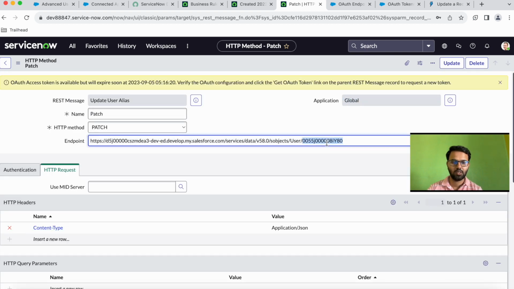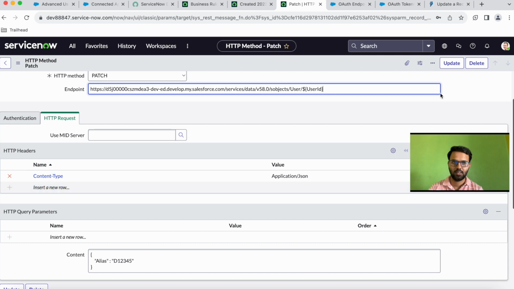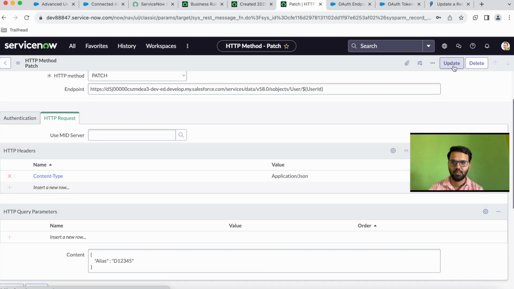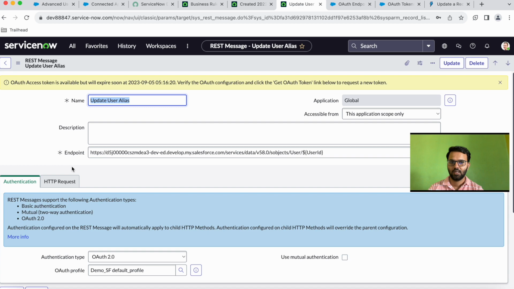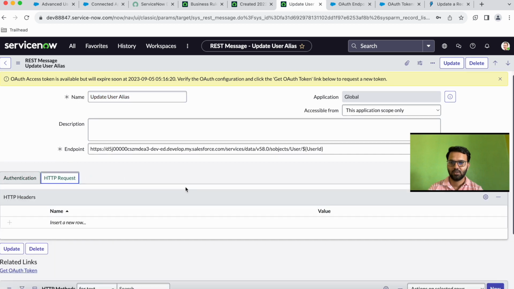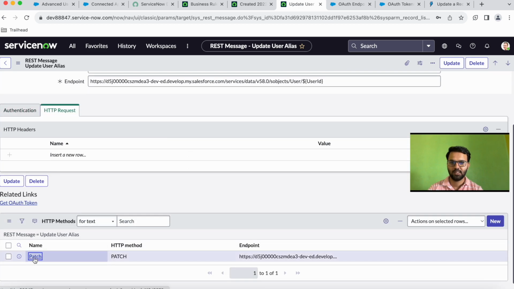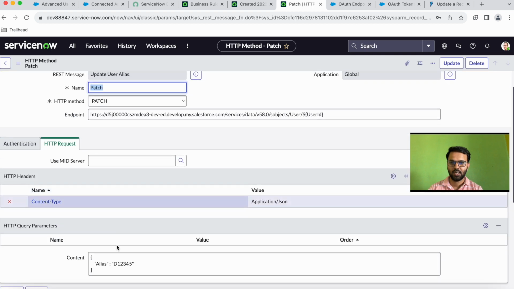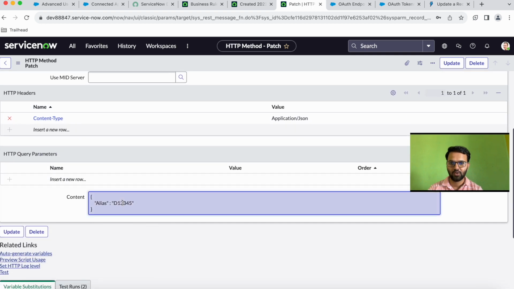Instead of the hardcoded ID, you have to mention user ID. Go back to the patch method, and instead of this hardcoded alias, you have to again replace that with the alias.